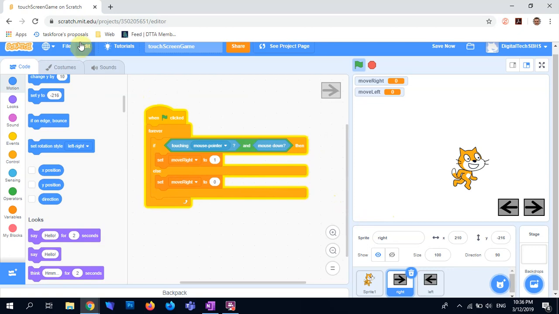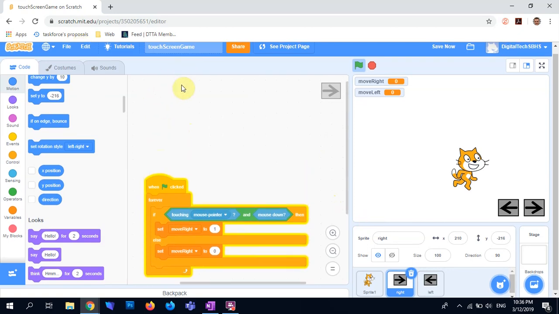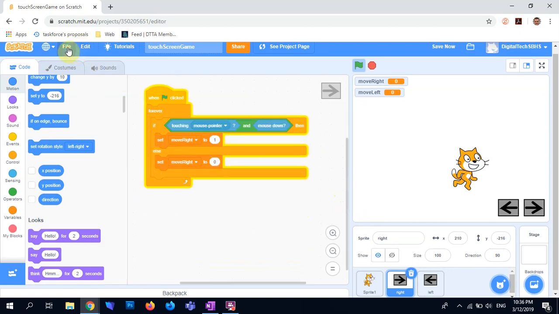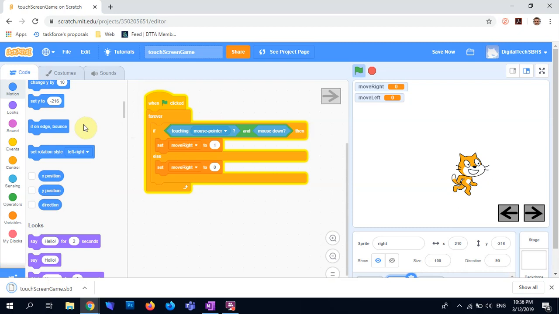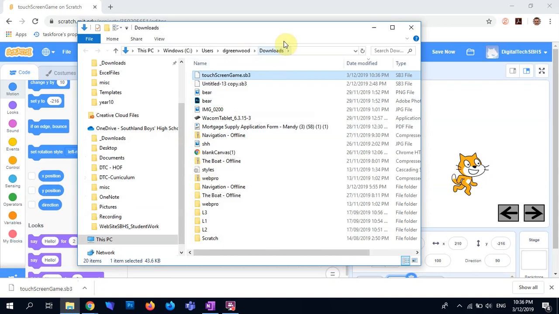So just to show you, now that we've kind of finished, I'm going to go File, Save to your computer. Now, it's just popped down here for me. No option to ask me where it's going to save. So if I click this arrow and then go Show in Folder, it's gone straight to my downloads, and it's been given that same name, which is fine.